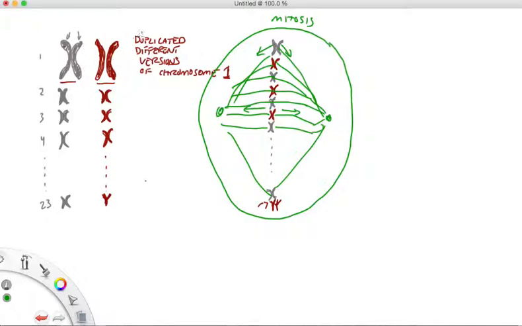I need to introduce one more little variation of this. So if they're different versions of the same chromosome, we can call that something else. We call that homologous chromosomes. So these two, let me spell that, homologous chromosomes. These two, this chromosome and that chromosome, they would be considered homologous chromosomes. They're different versions of the same chromosome. It's still chromosome 1. It's just that this version from mom and that version from dad, together they're called homologous chromosomes. They're very similar to each other. They're just different versions of the same chromosome.